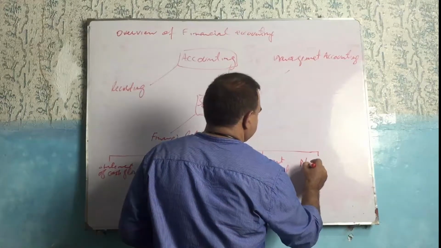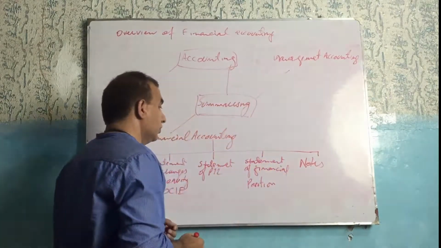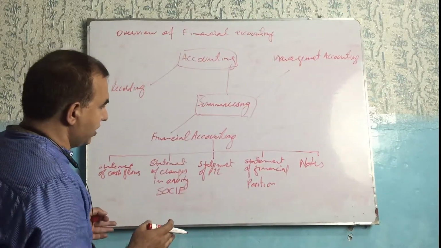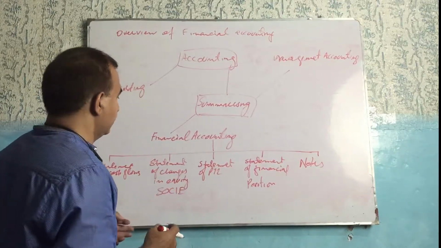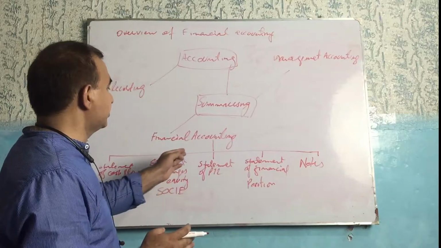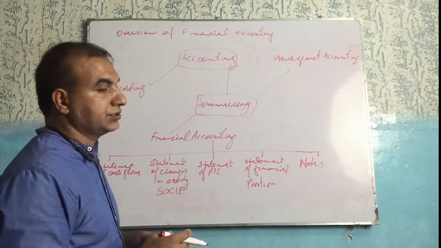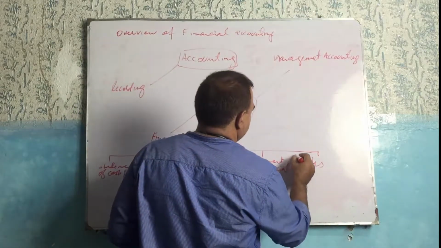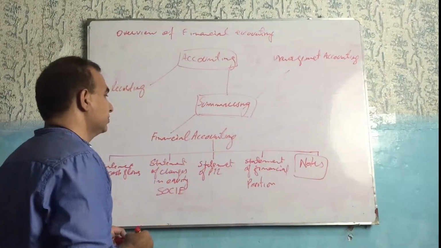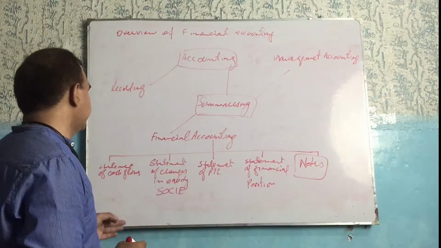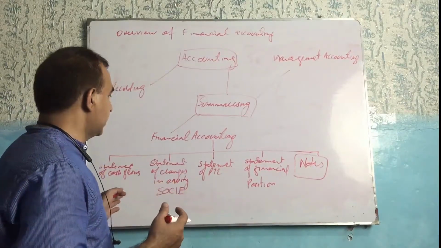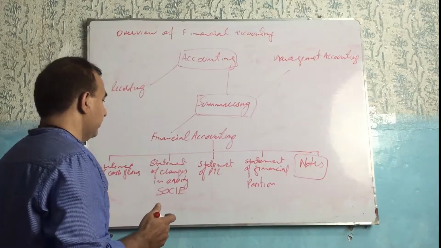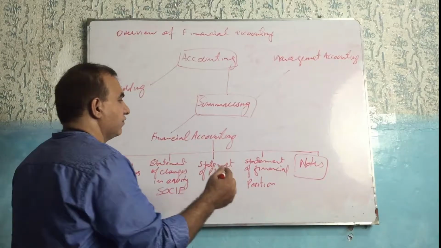And then we have notes. These statements have a standard format and given items which we have to disclose. But if these statements contain some element which needs further information or disclosure, this is the area where we disclose notes. These are an integral part of these financial statements. So any other disclosure to make these elements more understandable and meaningful, if they require further information, that information is disclosed here.